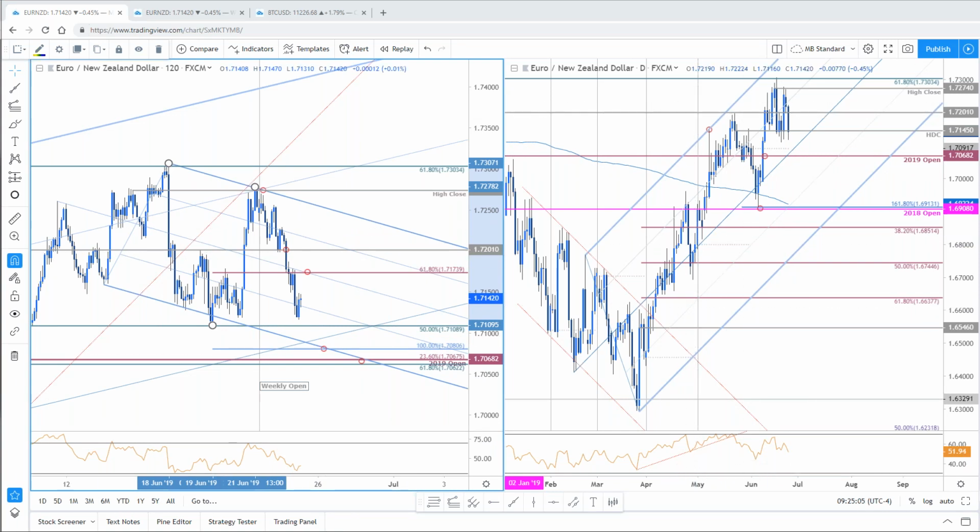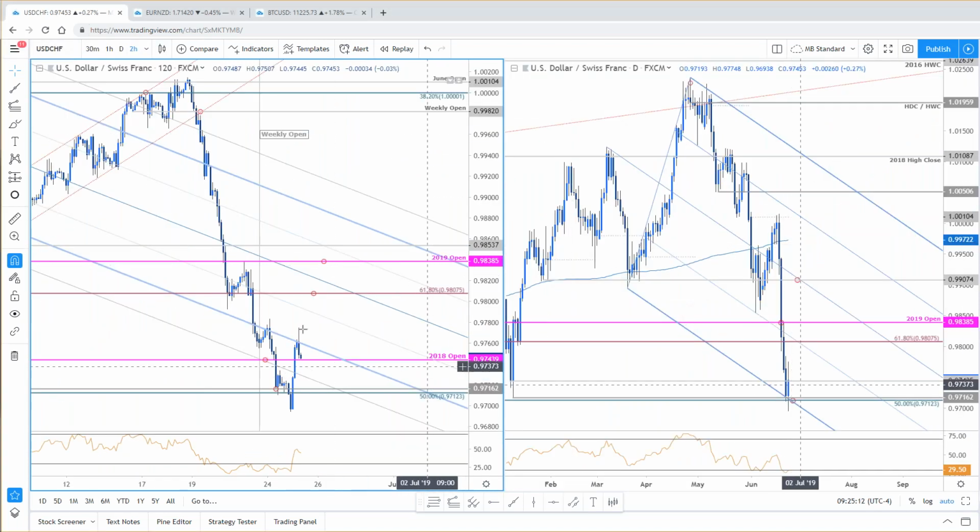Okay, so any questions on Swissy? Looking good. Nice trade right off resistance or off support. How deep the rebound gets, look for 98 for initial reaction on this breakdown. Okay, last but not least, Aussie. I'm sorry, I saw someone asking a question on Aussie too. Here's Aussie. And SPX, I got you. Pete wants to look at that as well.